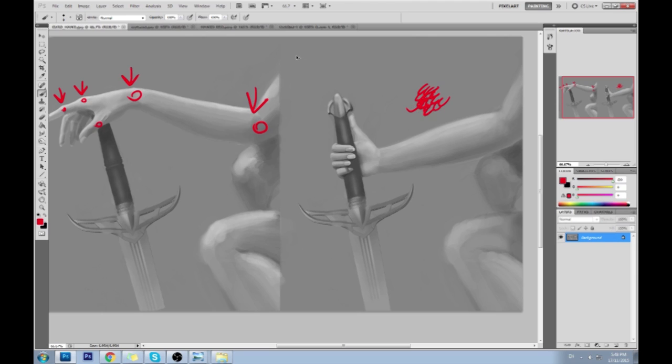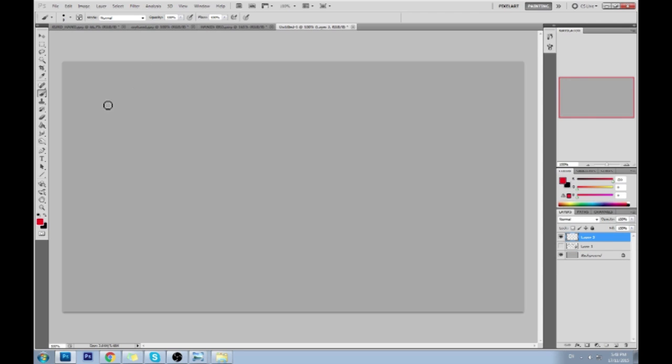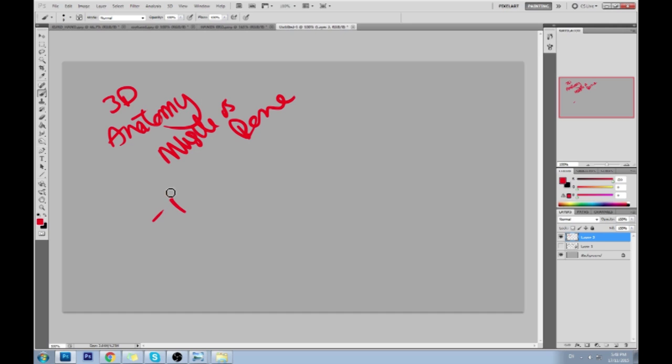So we've talked a lot about stuff today. It's been all knowledge, really. Less application, less technique, and more knowledge. So we've talked about the fact that you have to preserve the 3D, that you have to think about the anatomy, meaning muscle versus bone. And you have to think about perspective, so the kind of angle that you're looking at. Are they stacking or are they not stacking? I didn't talk enough about this, but that's there. And then, of course, the gesture. But this is not the order.